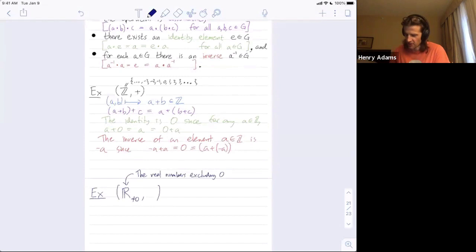Multiplication that's correct. Okay that's going to be our operation. Given any two numbers we can multiply them together. So if I take two non-zero reals I can map them to a times b so it is the case that any two non-zero numbers if you multiply them you get another non-zero number.